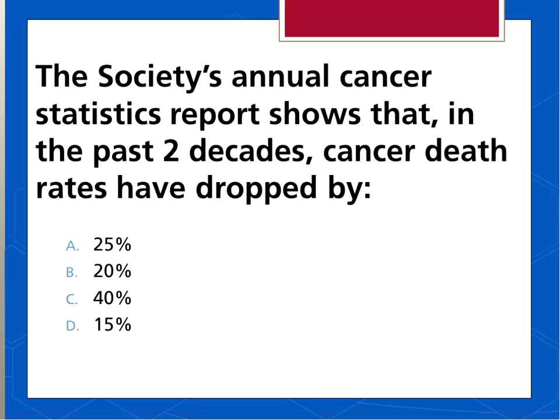We'll start with our very first quiz question. The Society's annual cancer statistics report shows that in the past 2 decades, cancer death rates have dropped by what percentage? Go ahead and use that polling feature above our list of names. Take your best guess. We're not keeping track of answers. There's no penalty for getting it wrong. Give us your best guess, A, B, C, or D. Use those little icons above the list of names. It'll look like a little letter A, and if you hover on it, it'll give you your choices.